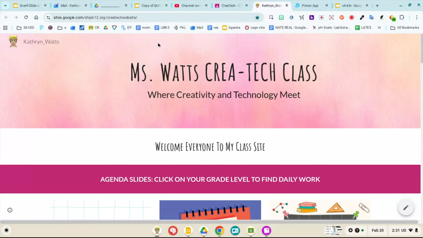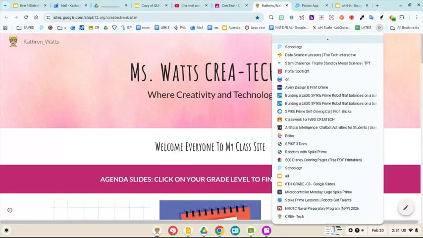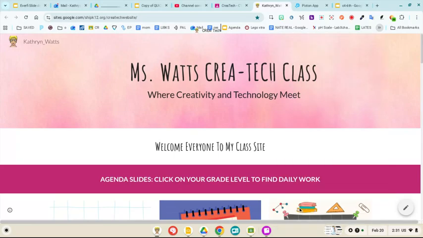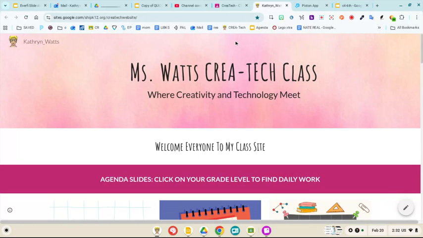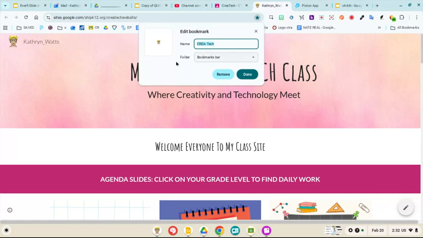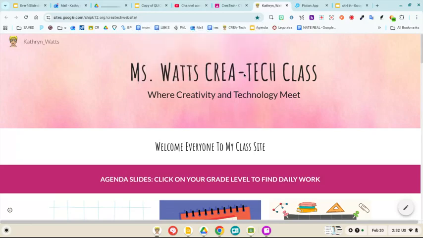Done. If yours doesn't, like mine is not on the bar because I have so many, normally if you don't have many, yours will appear right here already. If you don't, these little arrows at the end, click on them, and you'll be able to scroll and find it in all of your extras, and you'll be able to drag it right to your bookmarks bar and set it down so it's there. So again, if you don't see it right away, first place to check is in your extras. The second place to check is double check that you have Control D. You've put it on the bookmarks bar and hasn't chosen one of these other items. Okay. And then there it is.